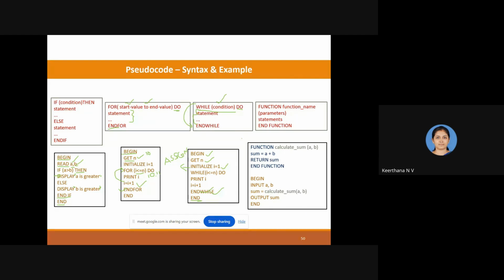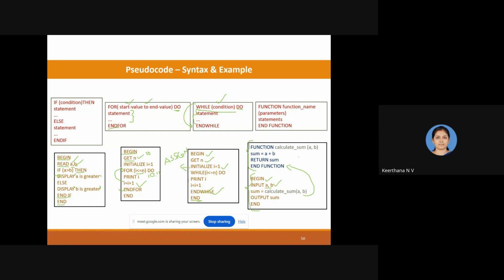If your program contains a function, whether in an algorithm, a flowchart or the code, you have to divide your problem into submodules. That is, the function should be represented in a separate pseudocode and the main program should be represented in a separate pseudocode. So first I write the main program, that is the beginning. You have to get the two numbers and pass these two numbers as parameters to the function. This will be called here.